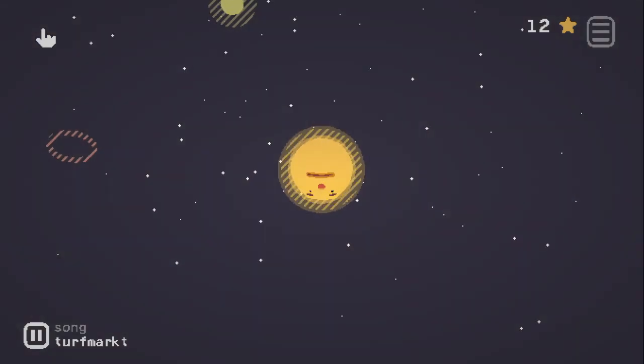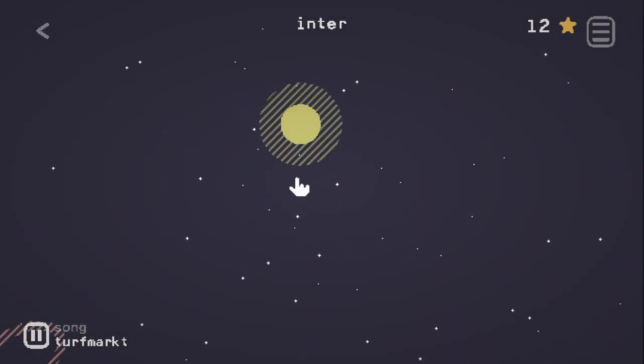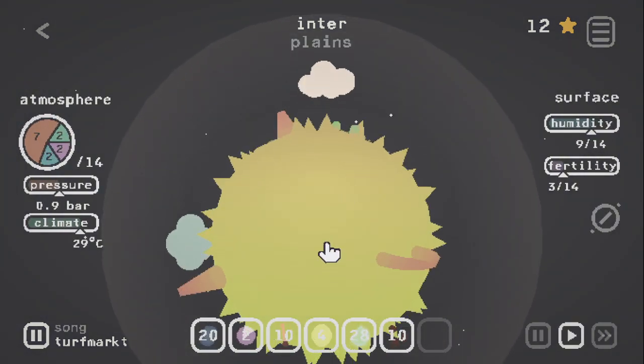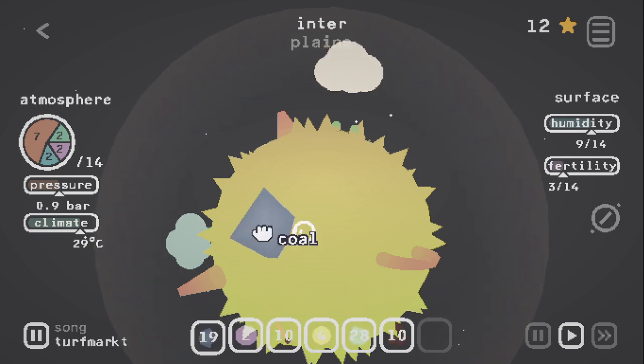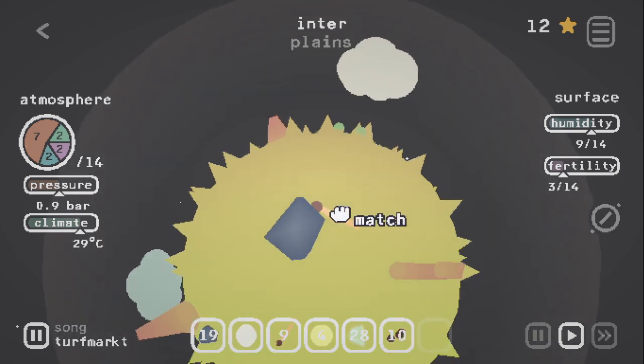Okay, so let's go back to Inter, then in that case. I want to see what other sort of biomes I can make here. Well, there's still more new clouds that are forming. Okay, so... yeah, I want to make more ashes here. And then I'm going to dissolve them in the ice.